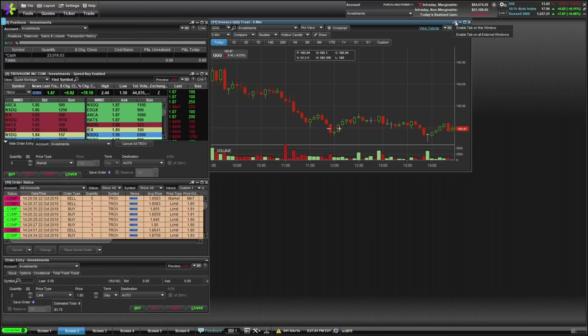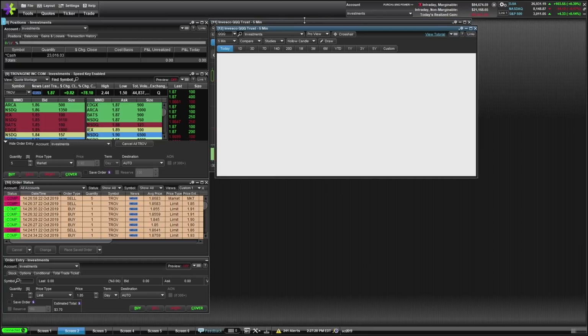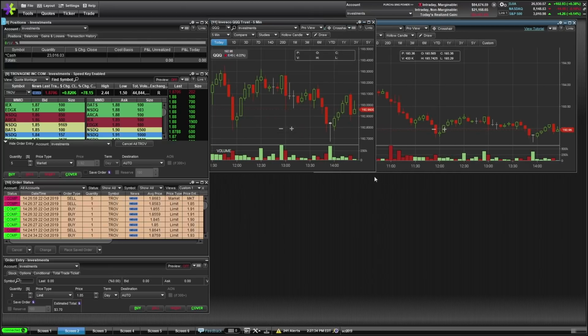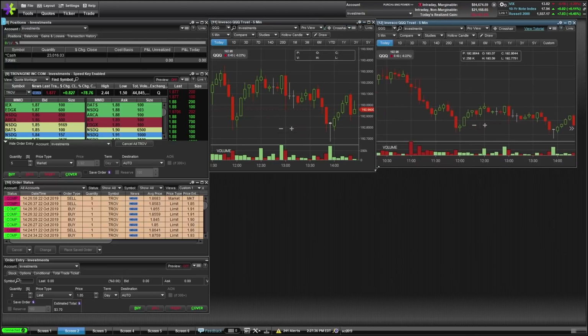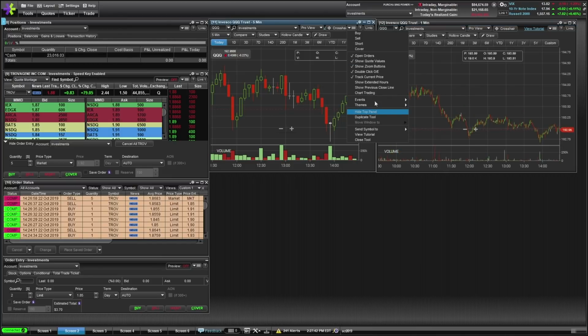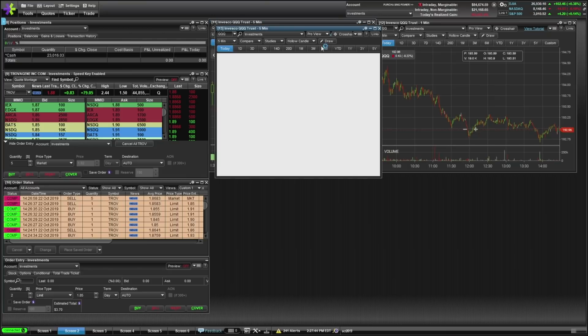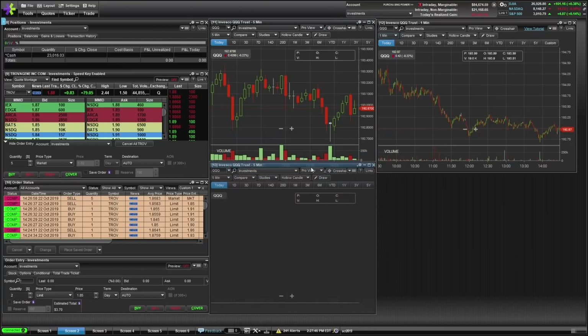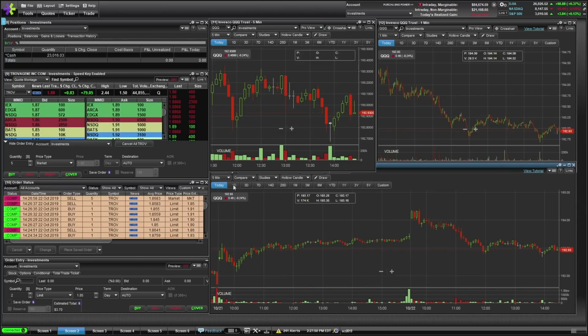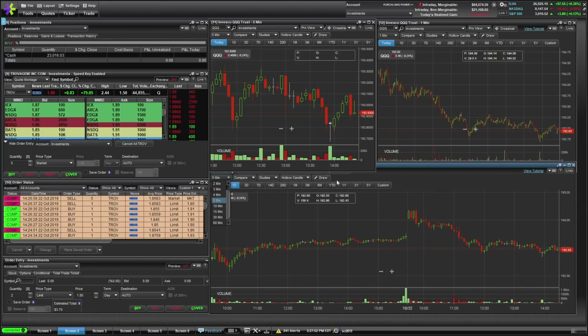And then once I have it all set up with the indicators I like, I would go to duplicate tool, and I would set up a 1 minute just next to it. So let's see, grab that one, there we go. So this one I'm going to set up as a 1 minute, and then I will duplicate it a third time and set it up down here as a daily chart so I can kind of see the big picture of what's going on with the stock.